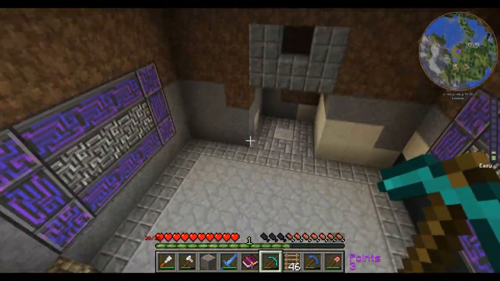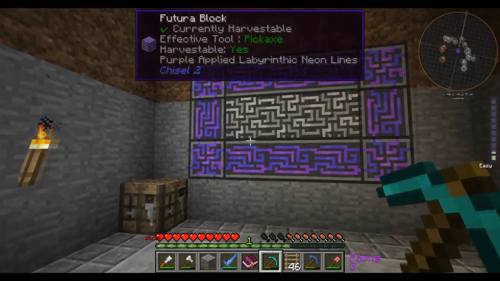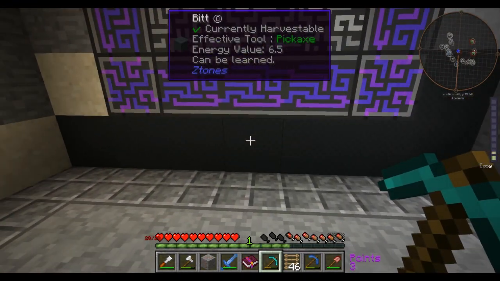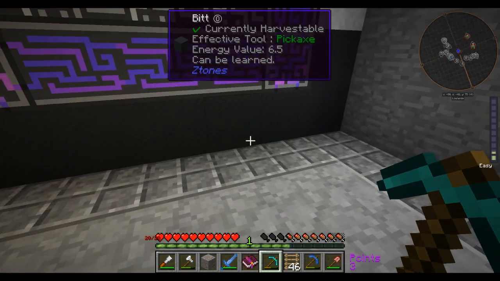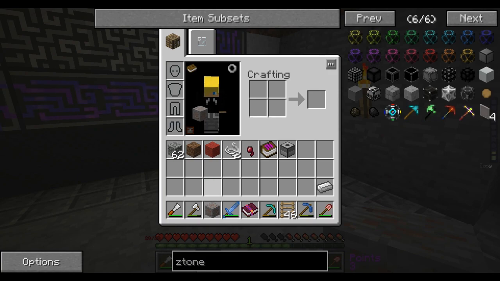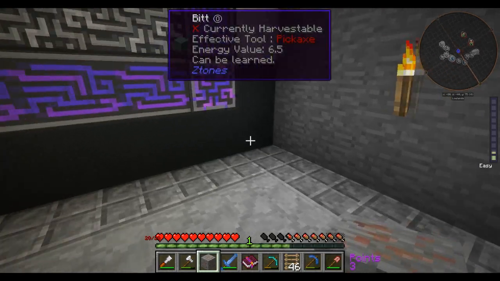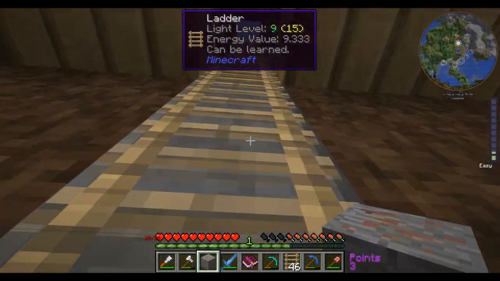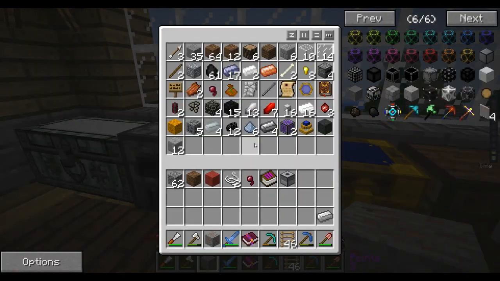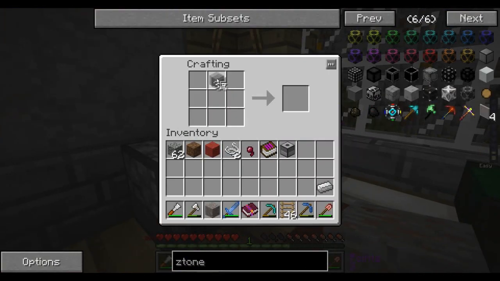And down here, we're going to have our factory, or our proper factory area. So we have some Futura blocks here, and we also have some bit blocks from Z-Tone, which aren't too hard to make. They're basically just the Z-Tone blocks around a piece of wool. And if you want to know how to get the Z-Tone blocks, have I got any stone? Yes, I do. Good. Right, so let's just make some of these, because I will need some more anyway.